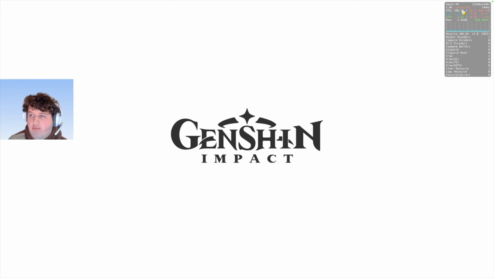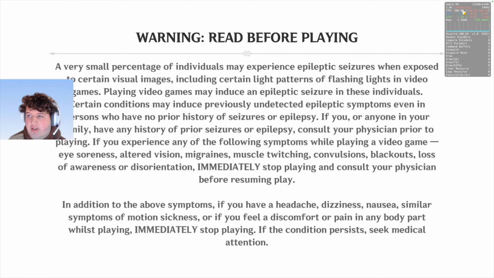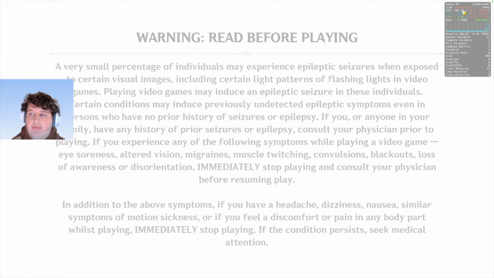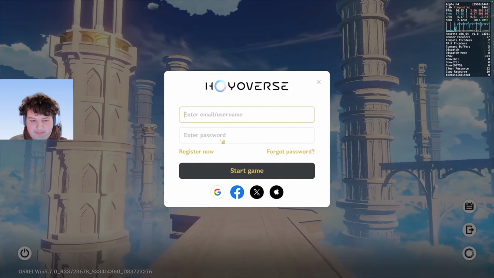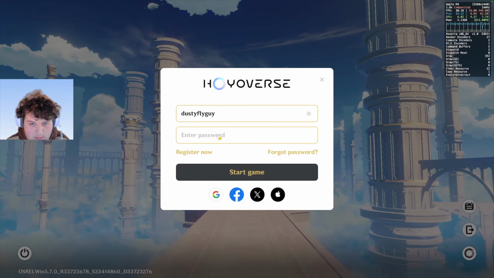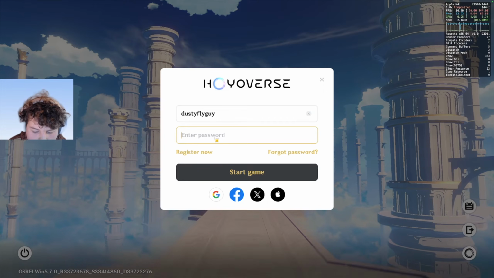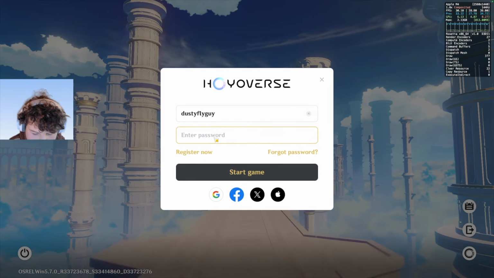Of course, it runs decently on M1, but I'd recommend 16 gigabytes of RAM. It's not strictly necessary, but it is really good to have 16 gigs of RAM. I'm going to log in here, but like I said, I'd recommend having over 16 gigs of RAM, otherwise you're not going to get the greatest performance ever.